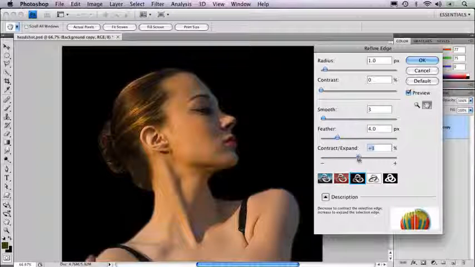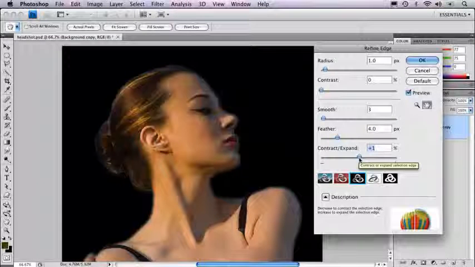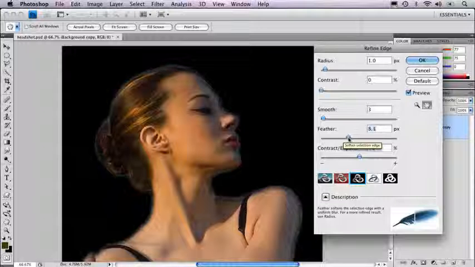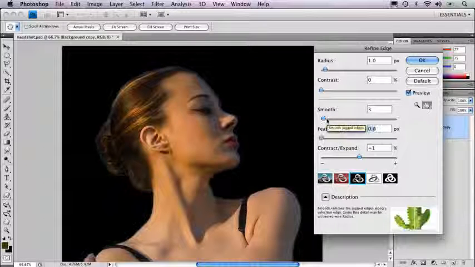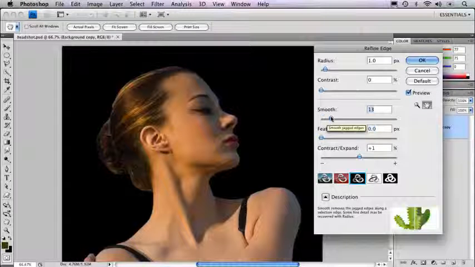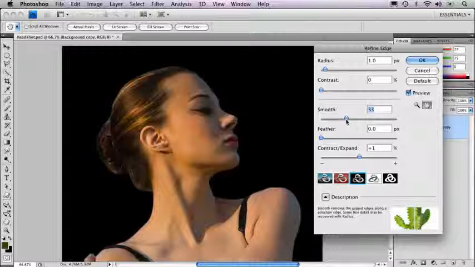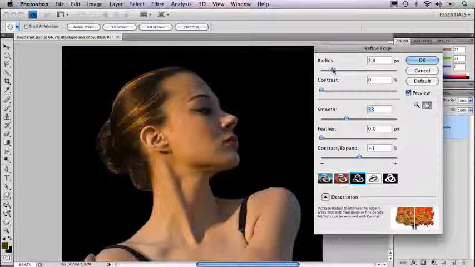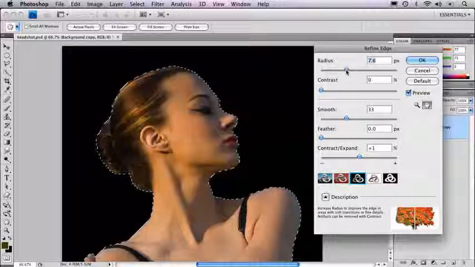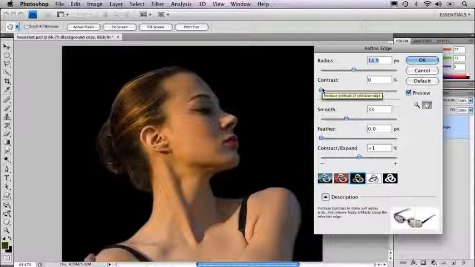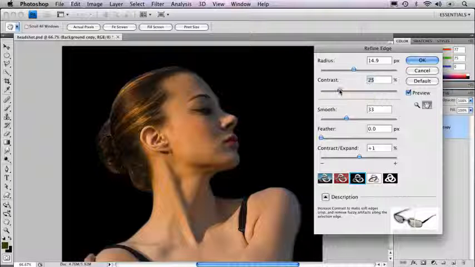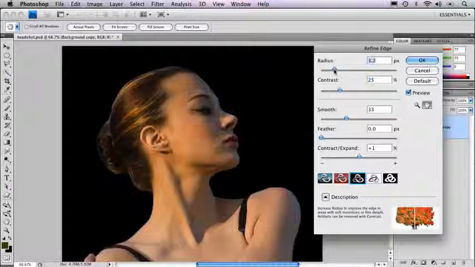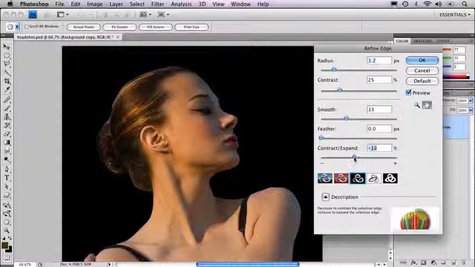And these work in combination, so if I have nothing done in terms of contracting or expanding, then I'm making a more soft, feathered, glowing type selection. If you feel that your selection is looking a little jagged, you can use the smooth command or the smooth slider to move it out, but then sometimes when you do that you'll get a bit too much, so that's where the radius can also help. If the edges look a little soft, then you can increase the contrast to crisp them up a little bit in conjunction with things like radius. So they all kind of work together.